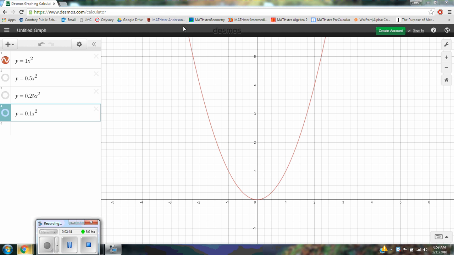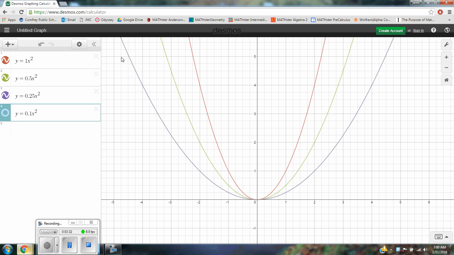So we've got our graphing calculator again. Here is our 1x squared. This is 1/2 x squared. I'm using 0.5 x squared, so I'm using a decimal version. Notice it's on the outside. And here's the purple one. It's 1/4 of x squared. And 1/10, or 0.1 x squared, on the outside of that. So again, notice how each one is getting wider.